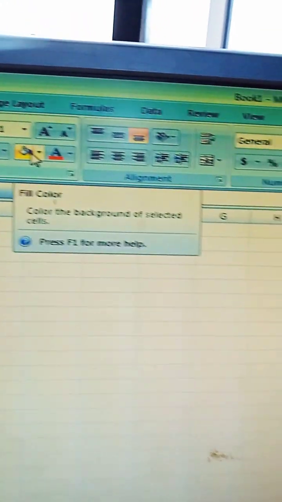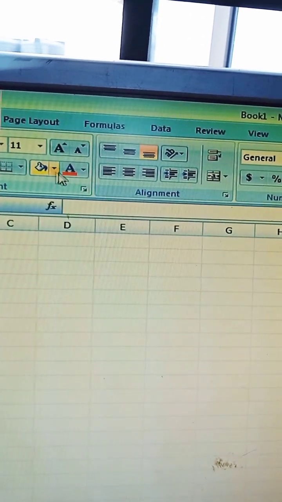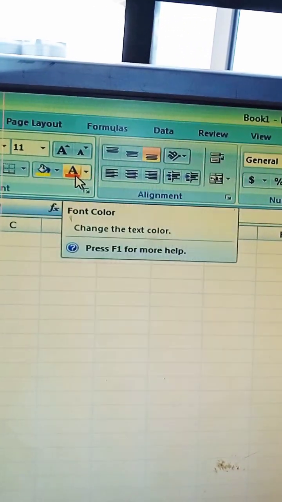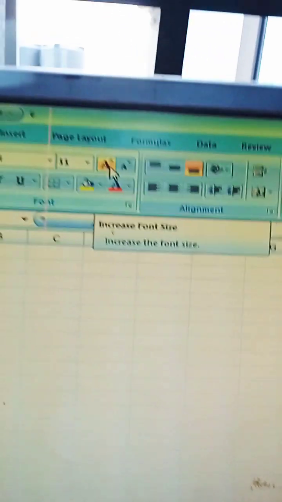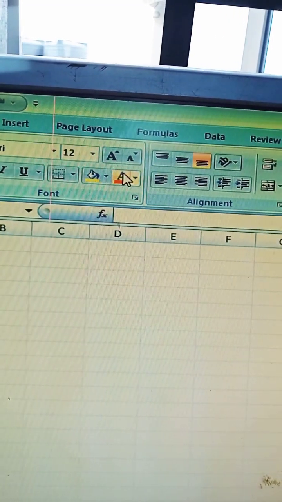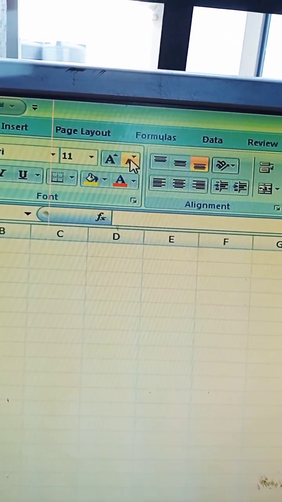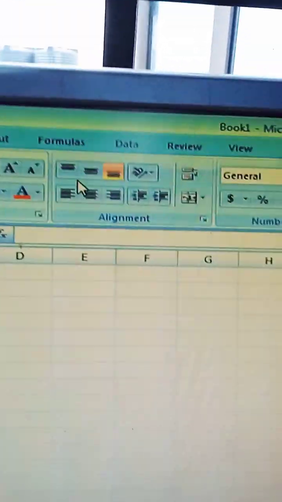Here is the font fill color, the background color. Here is the text color or font color. Here you can increase and decrease. That is the home tab.